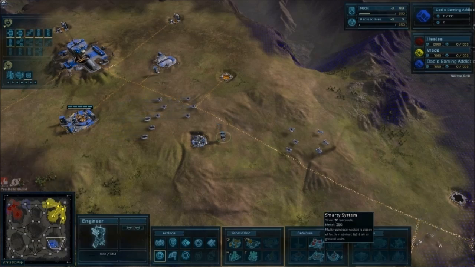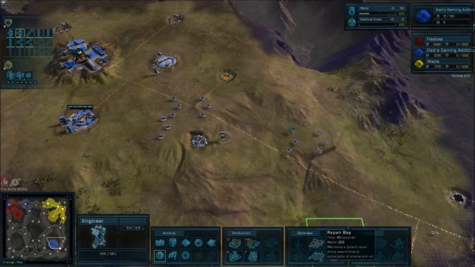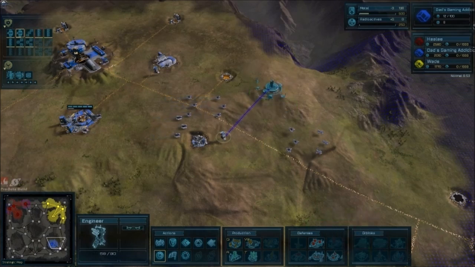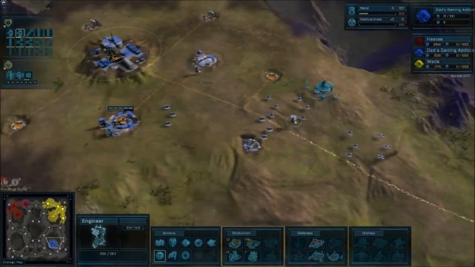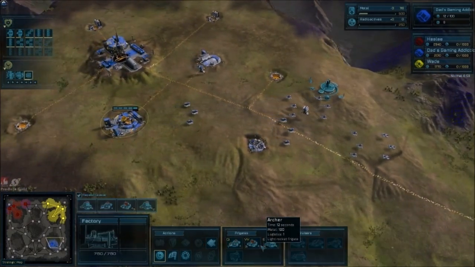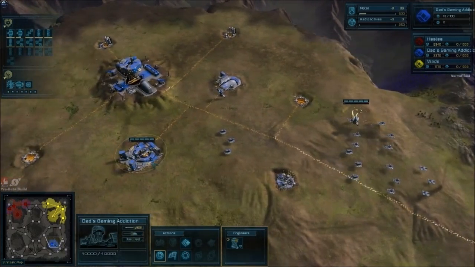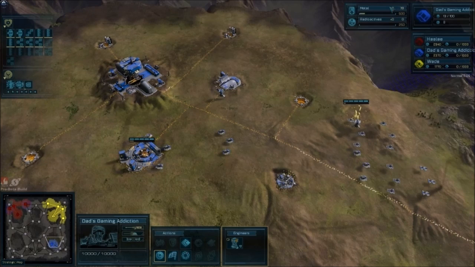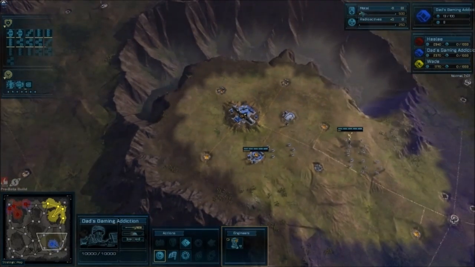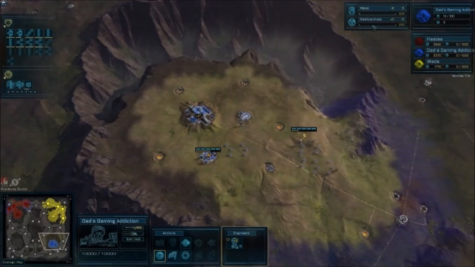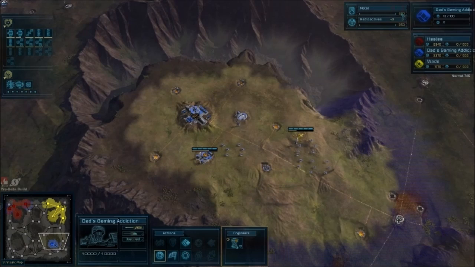And, okay, so luckily a lot of this stuff just requires metal. I'm going to go ahead and build a repair bay so I can repair my units whenever they take damage. Part of me is wondering if I should build another factory, but... Now, this resource system here looks like Supreme Commander. Again, I play a lot of RTSs, but you've got... Not enough metal. Yeah, I was about to comment on that.